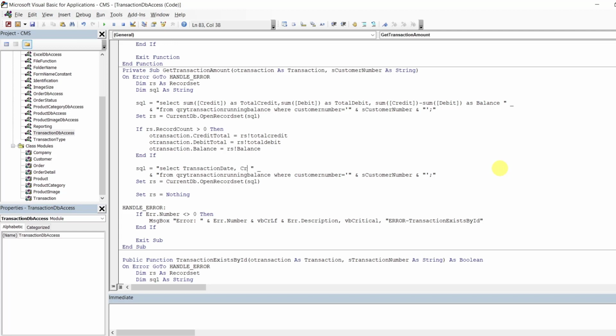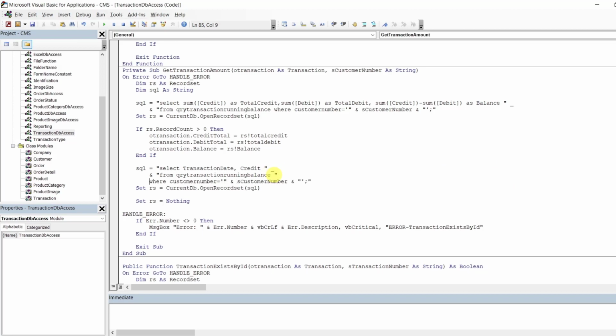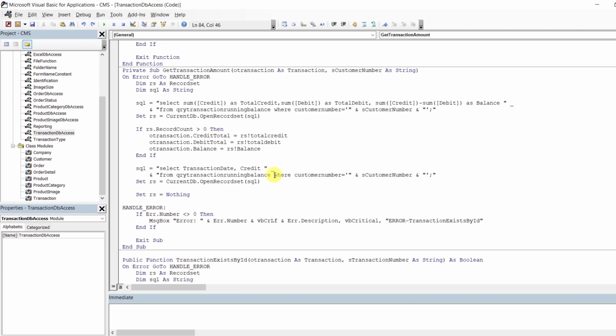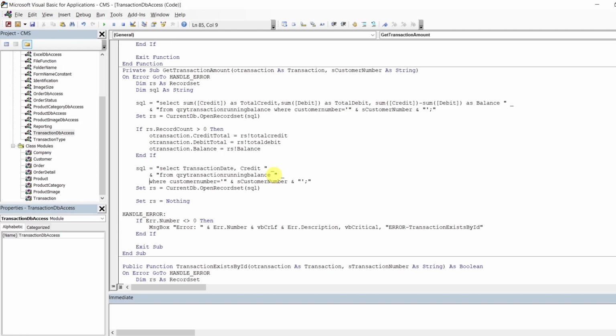Amount would be credit. From the same place. Where credit is greater than 0.